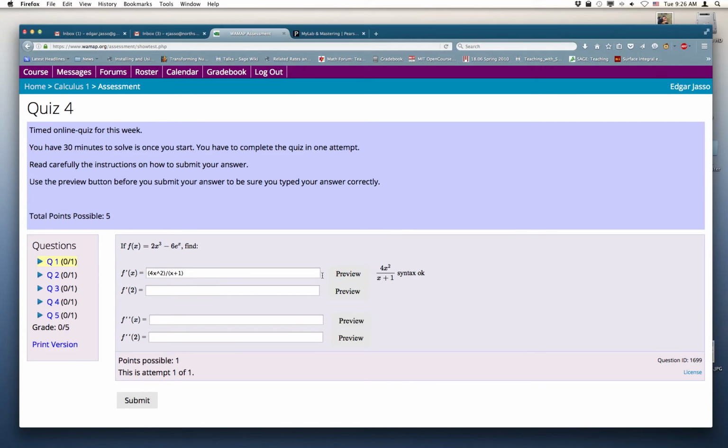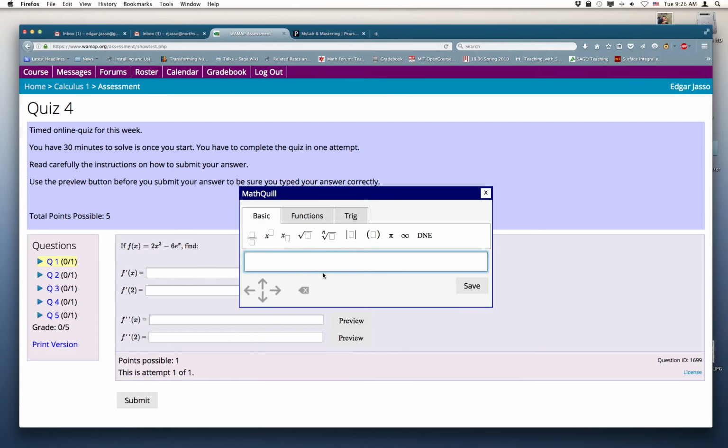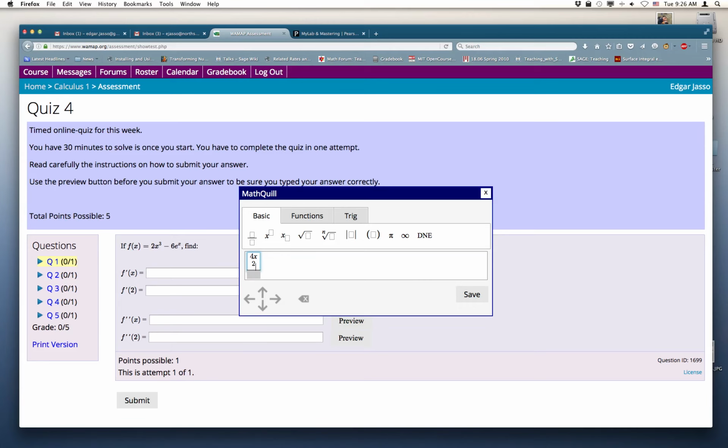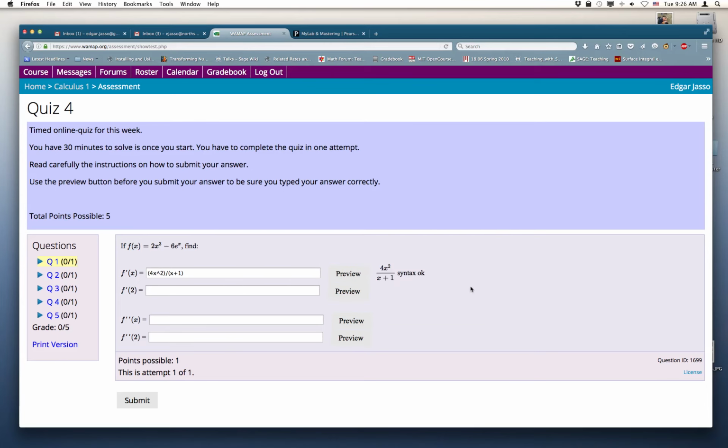This little yellow-blue square that shows up here gives you shortcuts, for instance to write a fraction. I want 4x squared on the top, then I click here and type x plus 1 on the bottom, and you click save. It types what you wanted, and the preview shows what you want to see, while this is what you type.